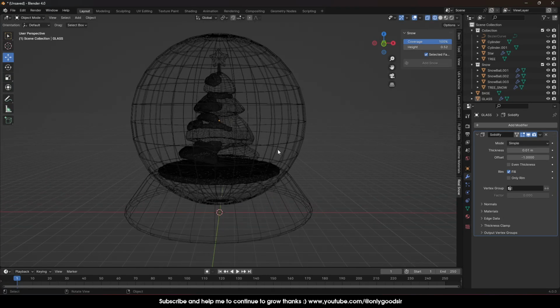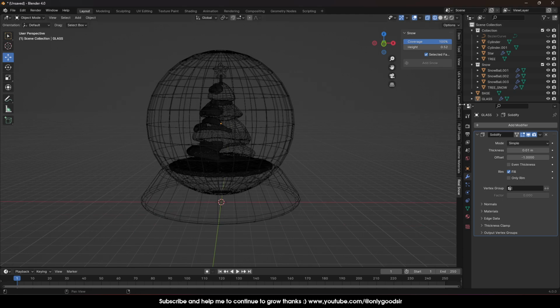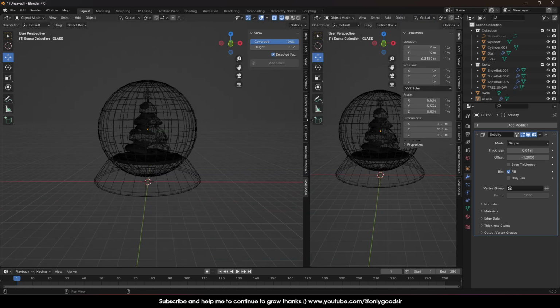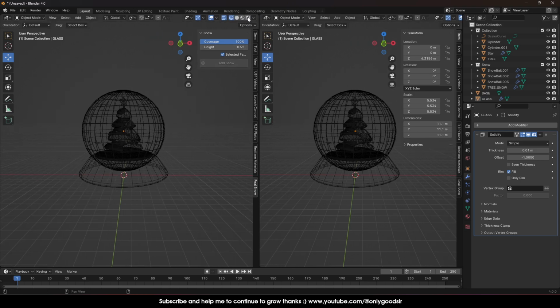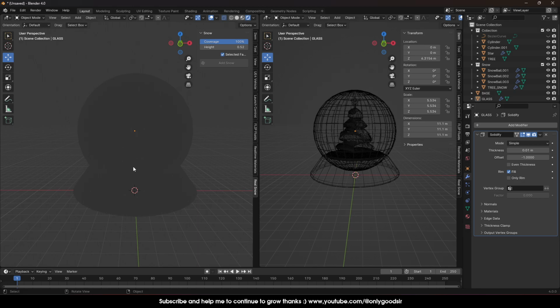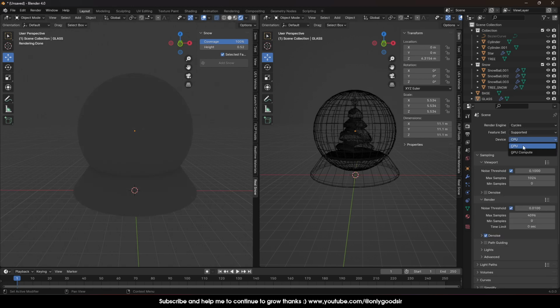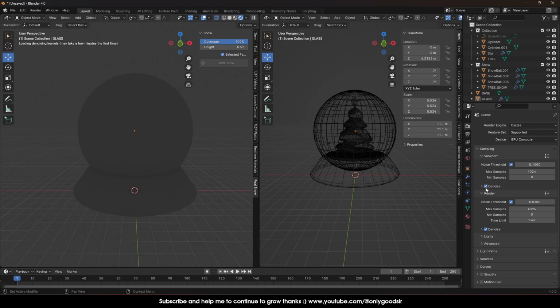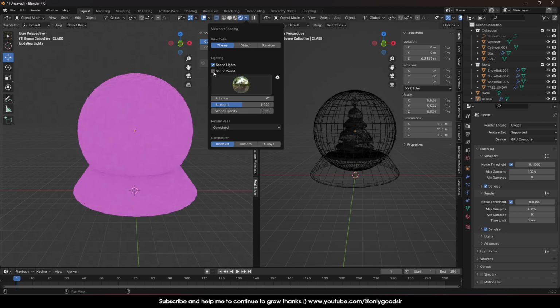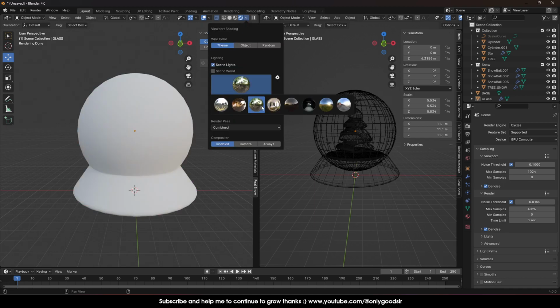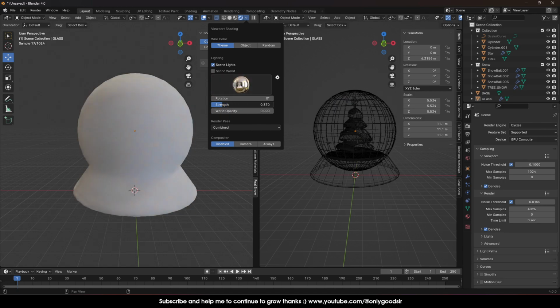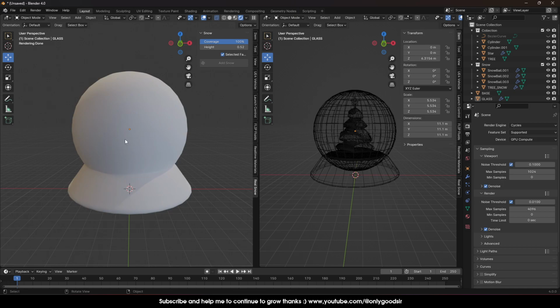So let's start adding materials to our scene. What I'm actually going to do is right click, vertical split, like so. And on this one, I want to see what the actual render is going to look like, or get a better preview of the materials. So I'm going to go to Eevee, I mean Cycles. You can do Eevee as well if you want. I'm going to do Cycles though. GPU and denoise this. There we go. And I'm just going to uncheck these symbols, so now we can see a little bit better. And you can change this environment and bring that strength down a tiny bit. But at least we have a better idea of what we're dealing with here.